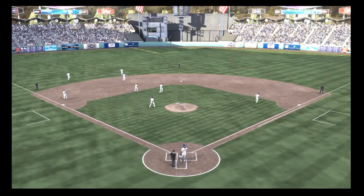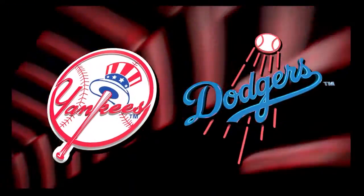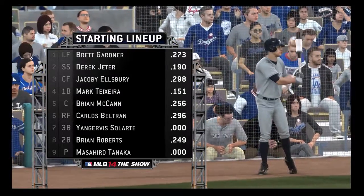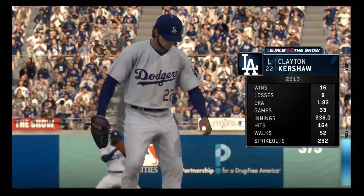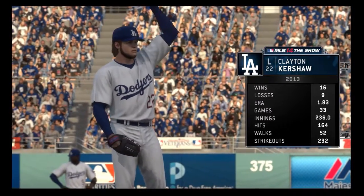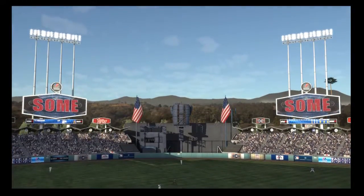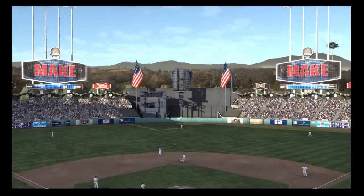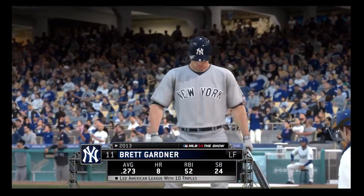Before we get to them, let's take a look at the starting lineup for the visiting New York Yankees, as Joe Girardi's starting nine assembles this way. They'll go to work against quite possibly the toughest in the land, the National League's Cy Young Award winner in 2011 and 13, lefty Clayton Kershaw. Brett Gardner. The move towards the batter's boxes. We're just about set to get underway tonight.